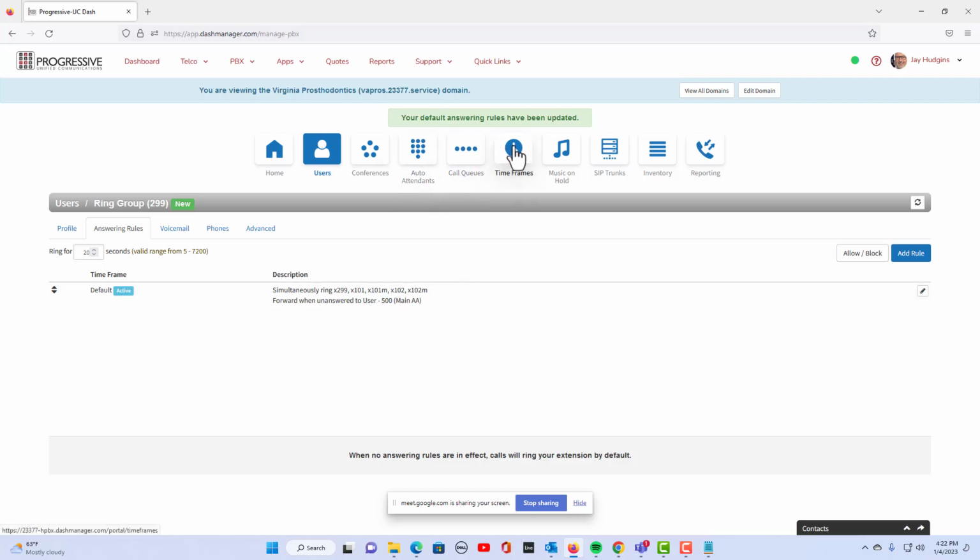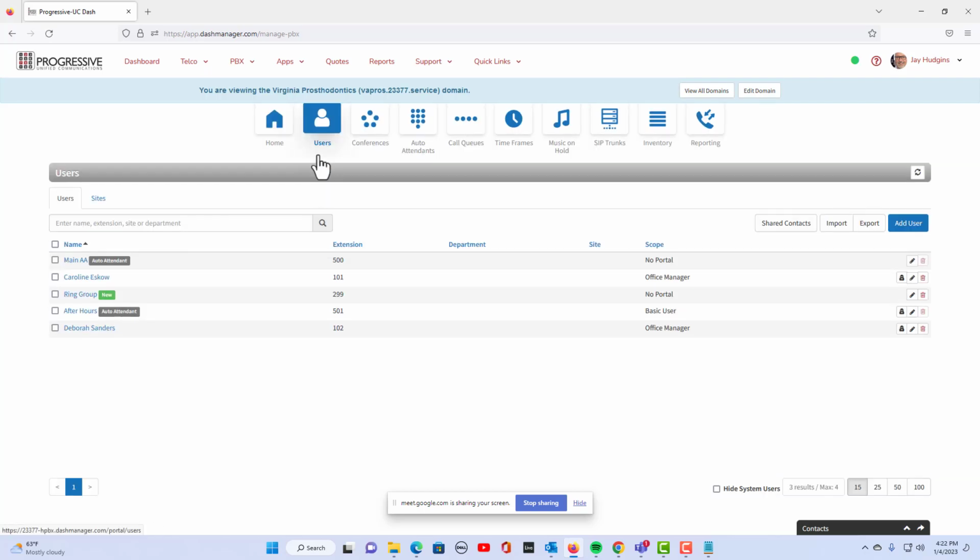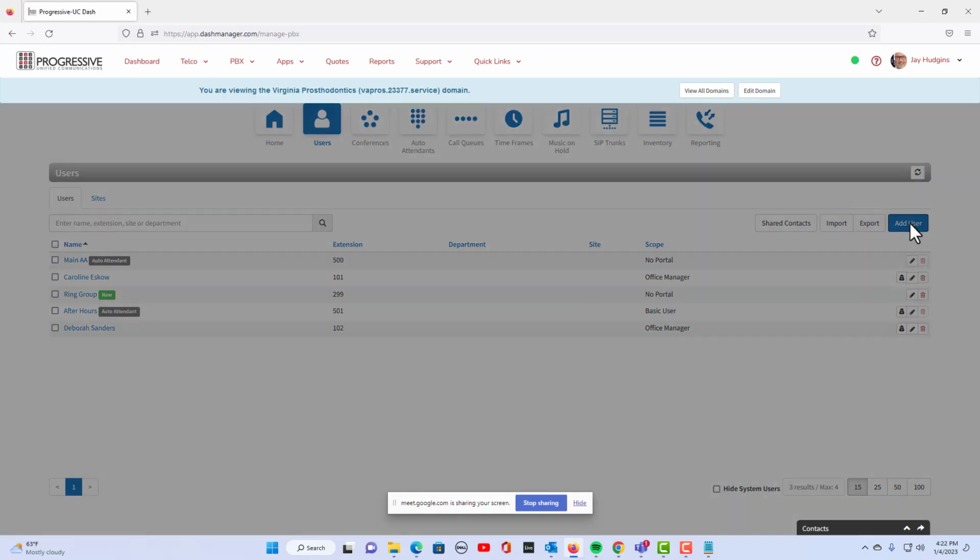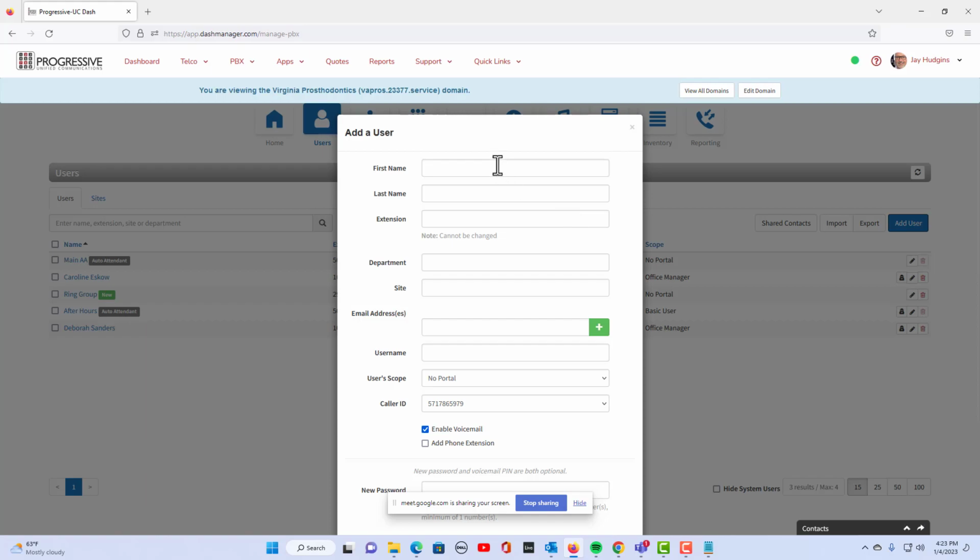So let's go to your users. Now, I don't see a routing by time user, so let's create one. I would just put routing by and then time as the last name. Yep, and I keep those in the 300 range. It's a routing user.